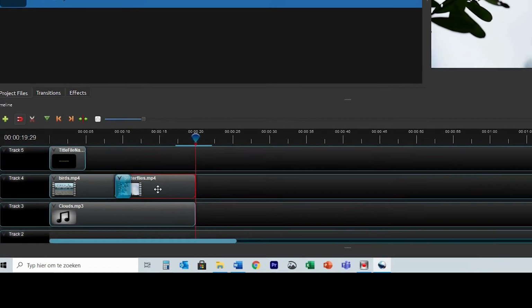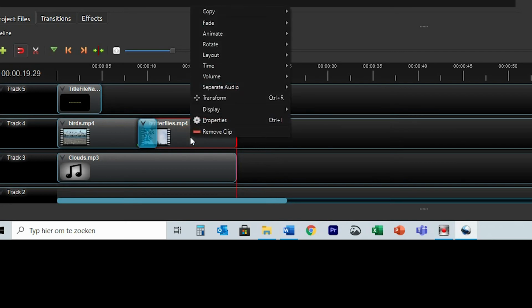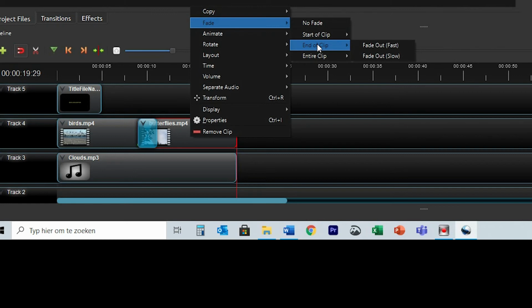Select the butterflies MP4, click the right button, choose fade and choose end of the clip, fade out slow.